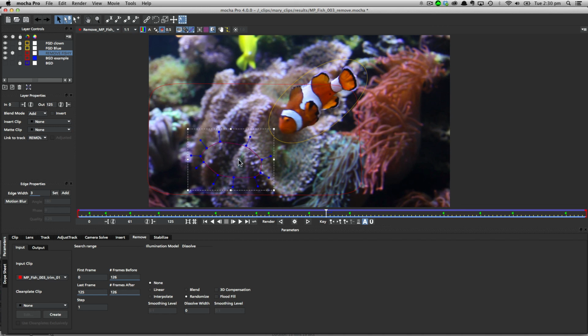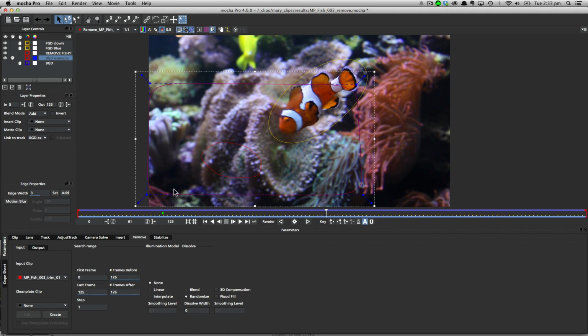Number one, you want to completely mask out the object you want to remove, and any foreground objects you don't want to be treated as background. Two, you want to make sure that you track the background accurately and make sure that background layer is below your other foreground objects in the layer stack, just so that it's treated as background and not foreground. And thirdly, you should tweak your parameters in the remove module for performance and accuracy.